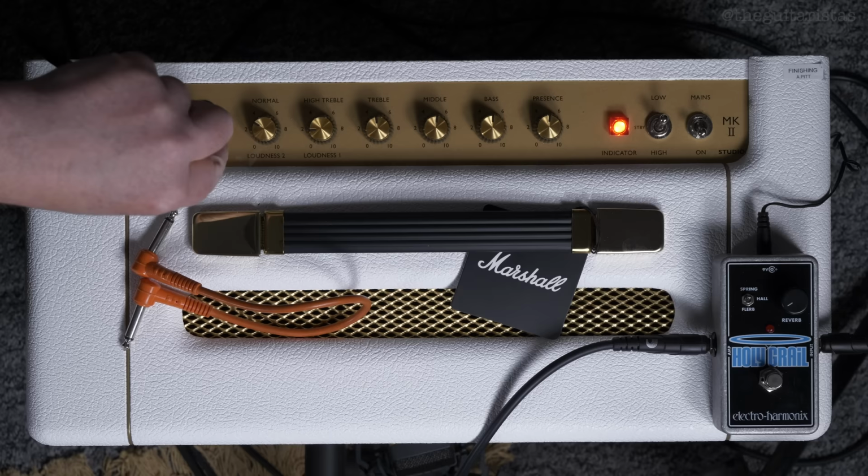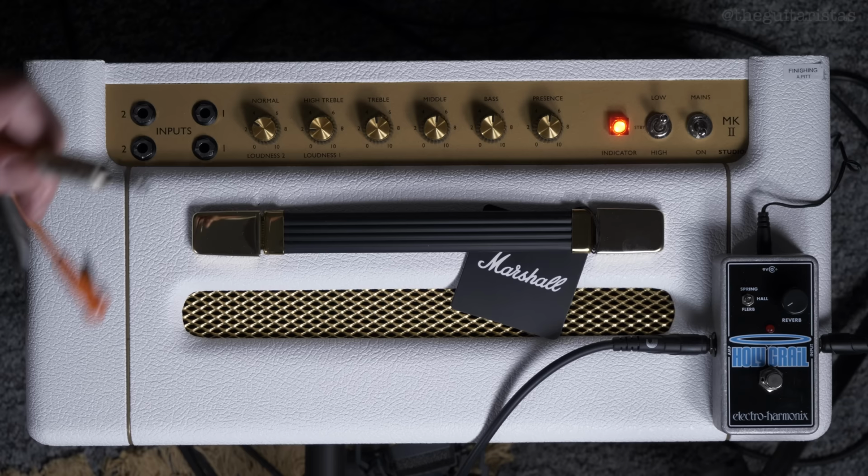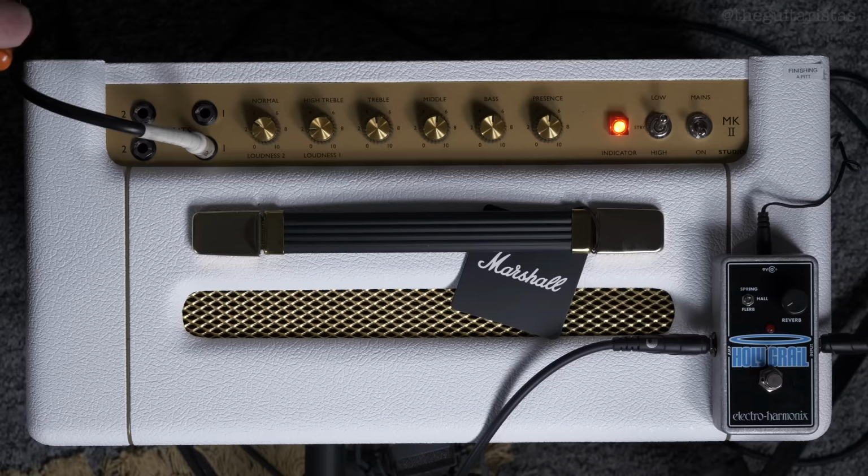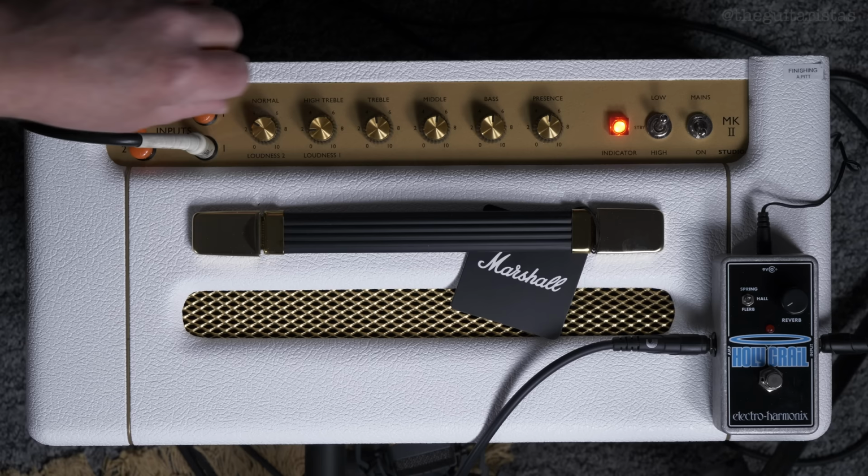And you can do it either way, really. You can plug into the high impedance or the low impedance of either channel. What we're going to do now is plug into the low impedance of the high treble channel, and then we're going to jump the channels like that. And then you've got it all coming into play like this.